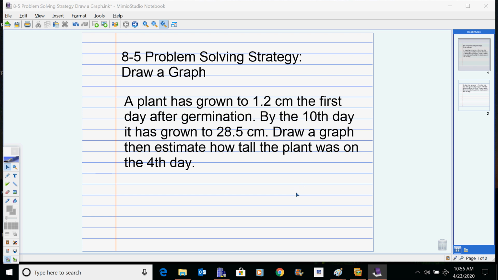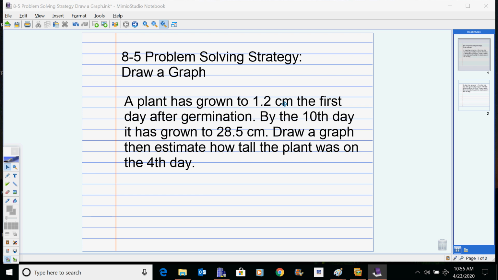Now what we are going to assume on this is that this is a linear type of situation. In other words, that every day the plant grows the same amount, and so that would be something that we can handle with your pre-algebra skills as far as making a graph, and then our job today is to use it to interpret and find out some new information. Where you'll go with this in later math classes would be to make an equation that goes with it and then project out beyond. But for right now, we're going to take a look at this scenario.